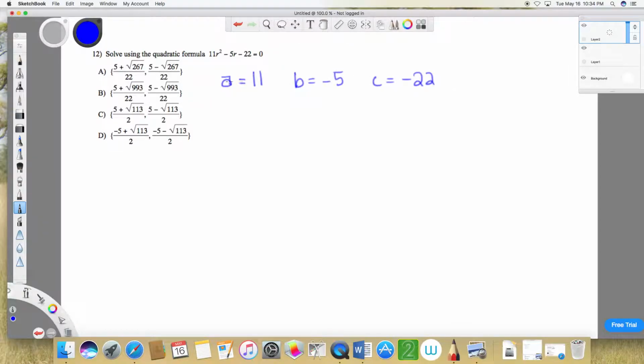We do that because we have a formula that they typically give to us in terms of A, B, and C. And this is the solution. This formula provides us the solution to this equation, and they call it the quadratic formula. It's a fraction, and students are not in love with fractions, but the denominator is not that bad. You just take whatever the value of A is and you double it. You multiply it by 2. So our denominator is going to be 22, and that was pretty easy to see.